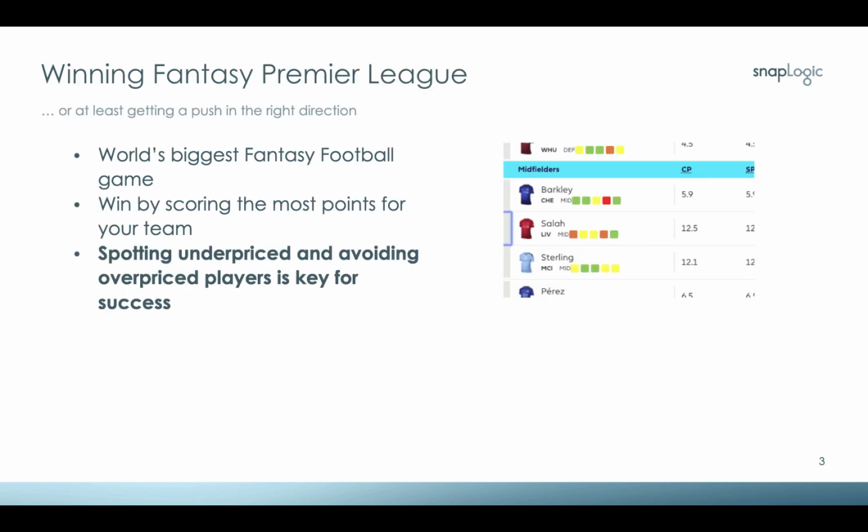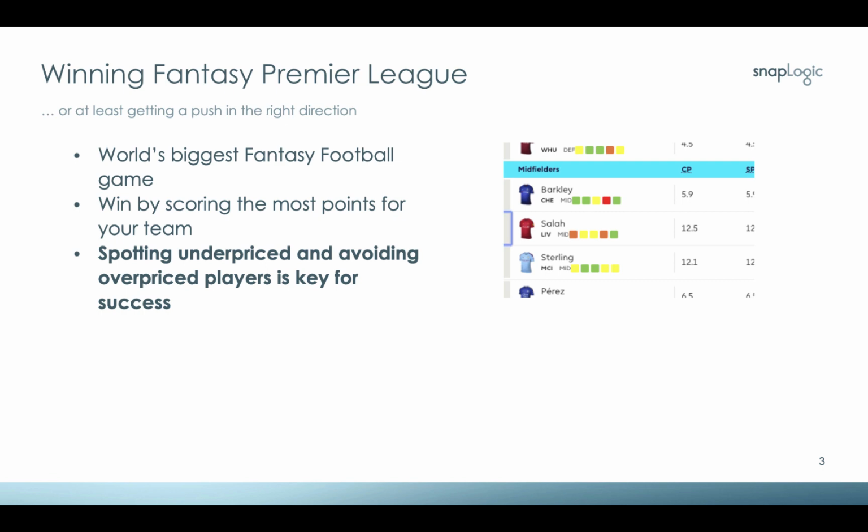So Fantasy Premier League is the world's biggest fantasy football game. There's more than 6 million players playing each year, and there's a lot of awards and bragging rights within your family or group of friends or colleagues even. By the start of the game, you select 15 real life players, and they are priced individually by the official game, and you have a budget that you need to stick with.